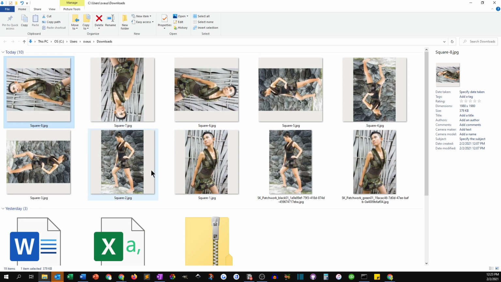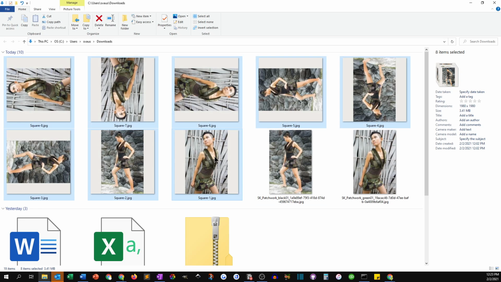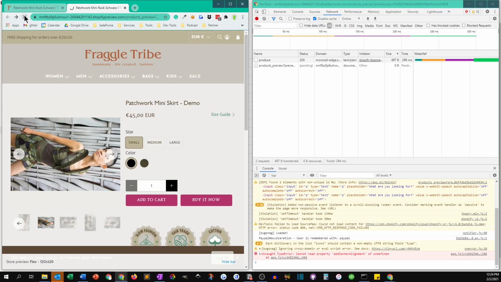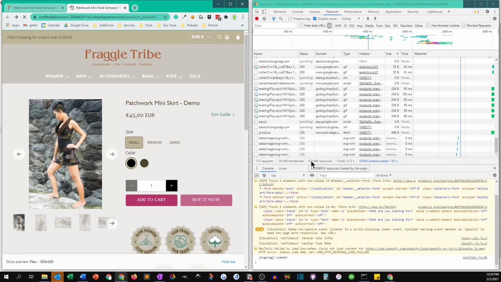And then if we look at all 8 of these together, right, that's a total of 3.4 megs, but we're not going to be calling that 3.4 megs when we load up a page because it's going to ask for the smaller versions of them. So let's go back to here. Now I'm going to refresh this page with the shift key again, shift refresh. And I'm watching this here.